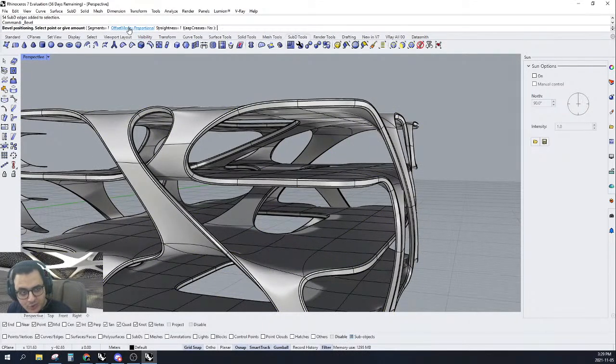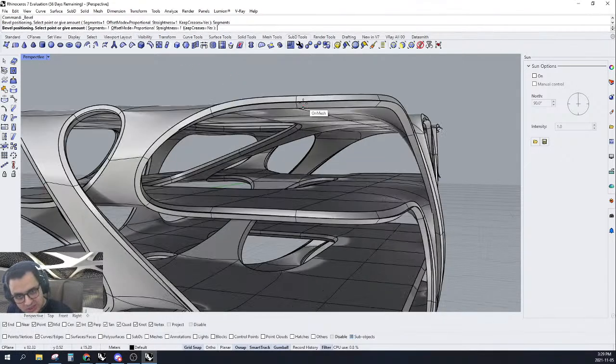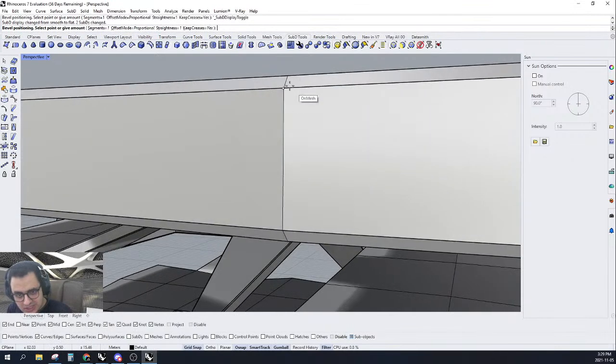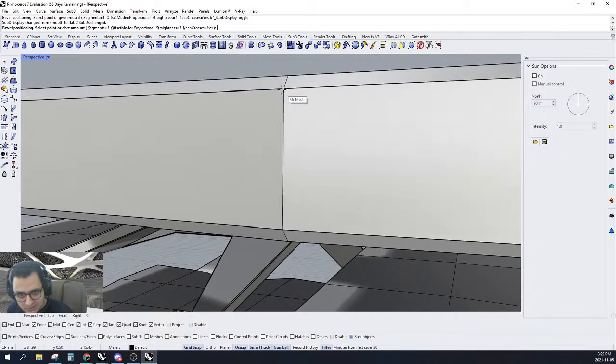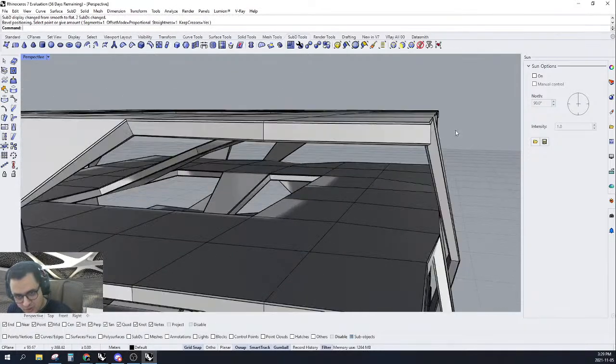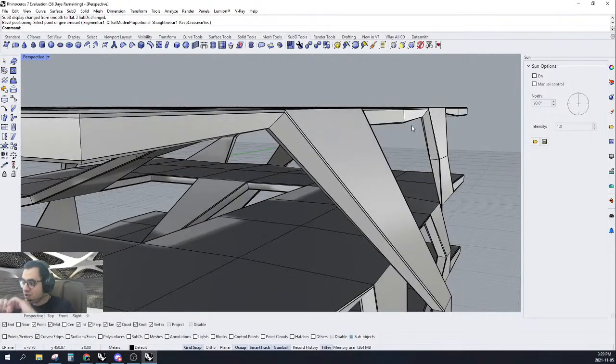The bevel will be proportional, but I need 2 segments. Actually, no, keep it at 1 segment. And now let's move to here, and yeah, make something small like this. Yeah, this will be perfect, just to give your form some kind of an identity.